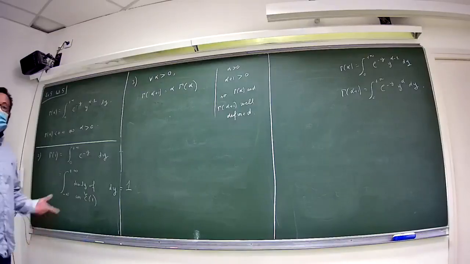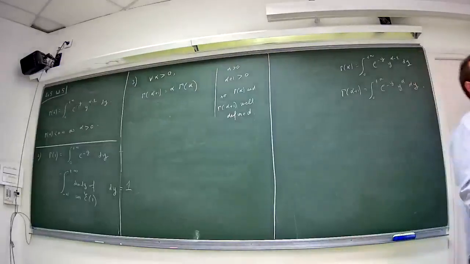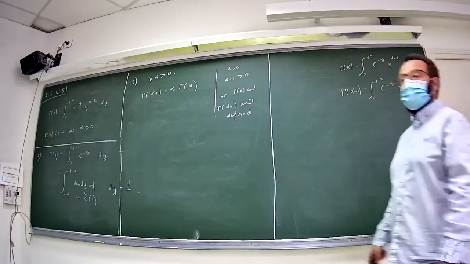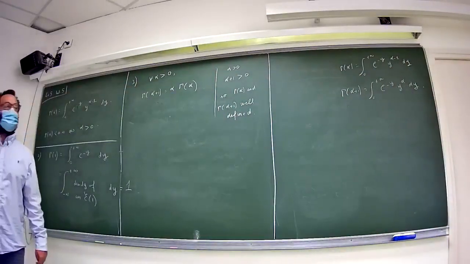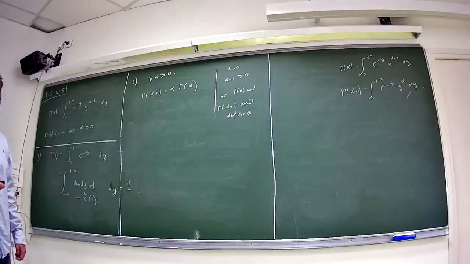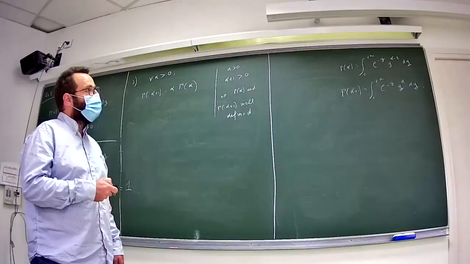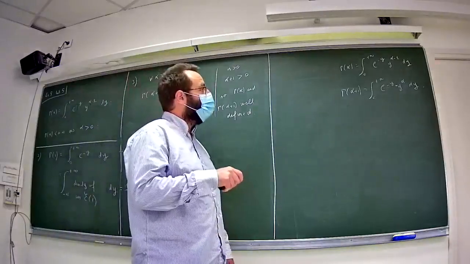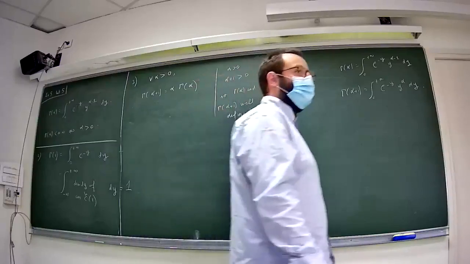Okay. In general, when you have relations to prove between mappings that are defined as integrals, there is a tool that you can use. Which one? I see that this one and this one are not very far. The only thing that is changed is the power in the expression. How to pass from this one to this one? If I have y to the power alpha, how is it possible to obtain y to the power alpha minus 1?